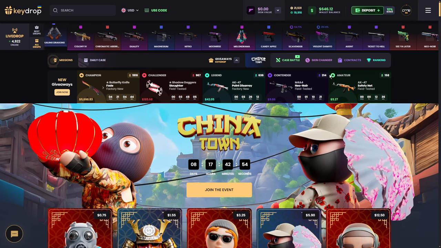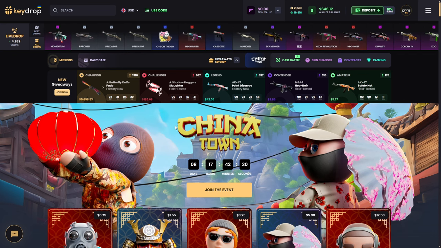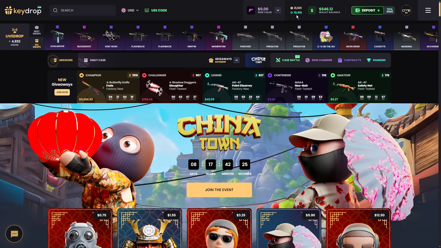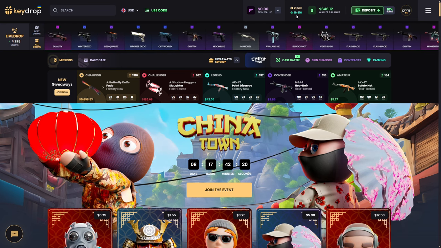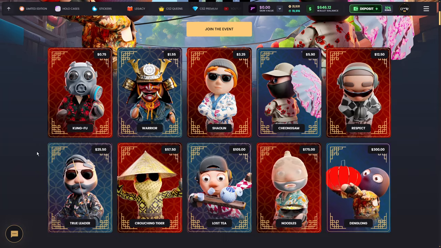So today we got about $650. Last time we played the Chinatown event, and we still have about 20,000 points left. We need 30,000 to open the next level, and I want to keep on grinding, so we will start with these nice event cases.